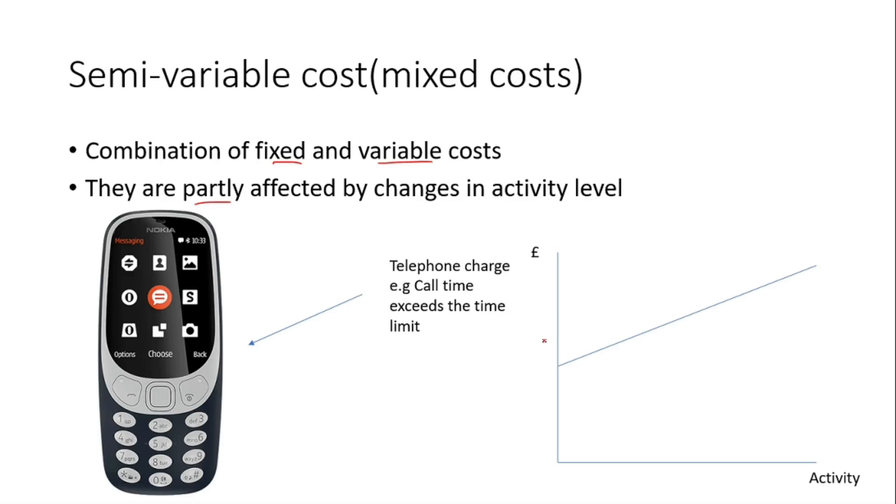Let's say we've had to top up a mobile phone. We have to pay 10 pounds for 10 minutes of calls. But let's say we've gone over the limit, like five minutes extra. That's going to charge us five pounds. That's going to be a total of 15 pounds we're going to have to pay.